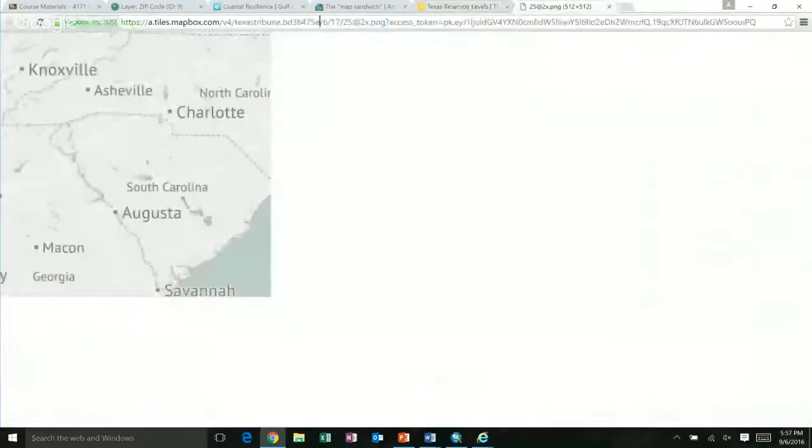I can tell it's a tile almost always because in the URL you'll see something like this, where you'll see 3 numbers in succession. Usually what these mean are the zoom level and the row and column. So if you just think of the world on a flat map, not the globe, we could take the world, and that would be one map. And actually, using the spherical Mercator projection, if we divided it right in half, we'd have 2 squares. Let me show you what I mean by this.